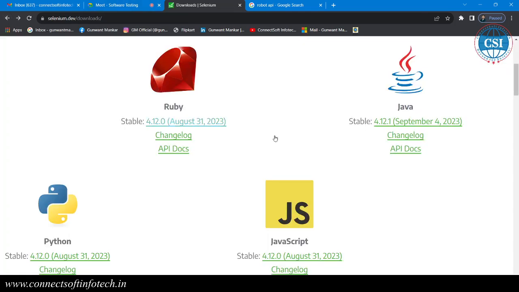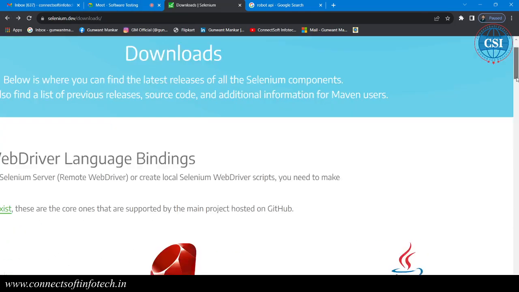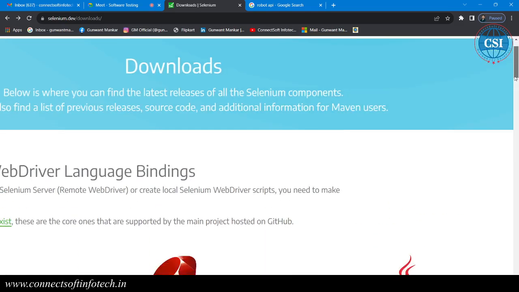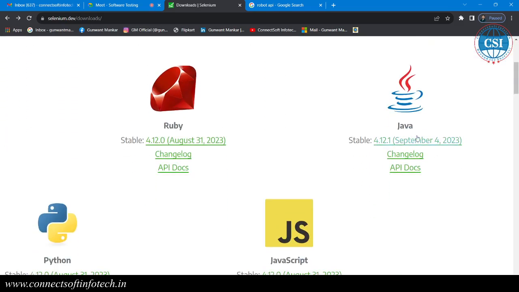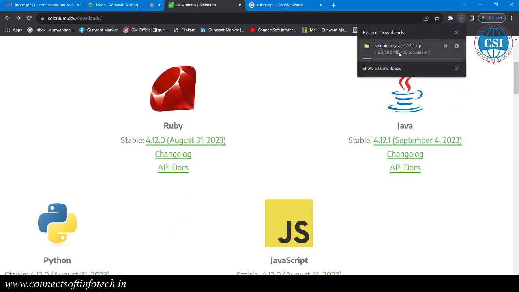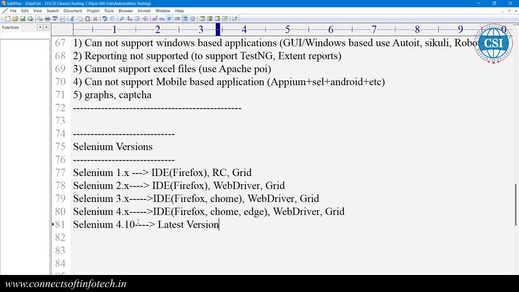So every next version gets good improvements. Here 4.12 is the latest version, released on September 4th, and the jar file has been added here. So here I am going to add 4.12, the latest version.